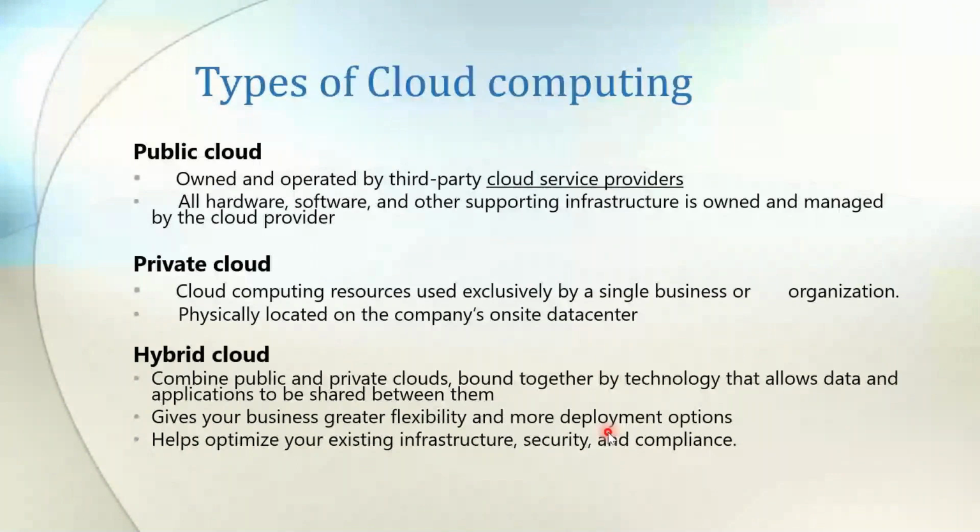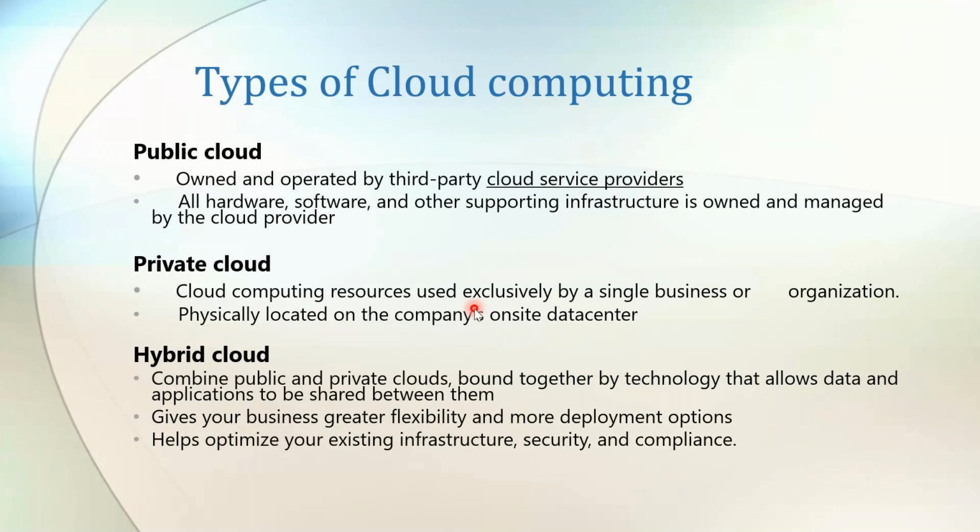And the final thing is, it optimizes the existing infrastructure, security and compliance. This is the main reason why people go for the private and hybrid model. They feel it won't be secure, or rather, it's not that it's not secure, they just don't want to take a risk there. They feel private cloud is more secure because it is used only by me. Nobody else can use it. It's created only for me.